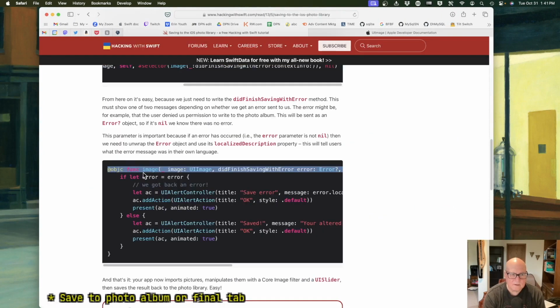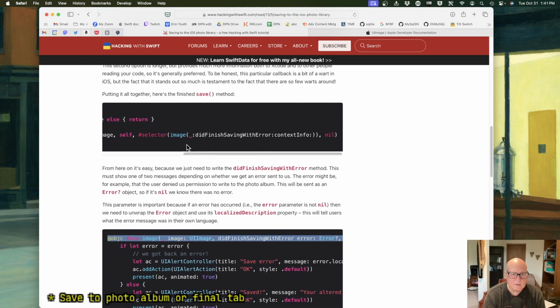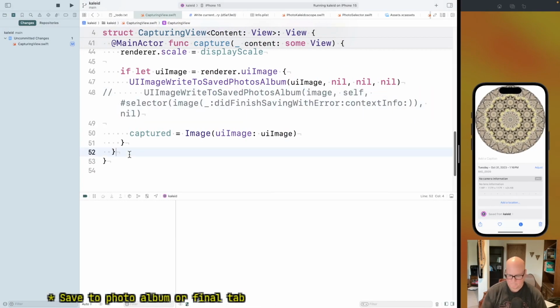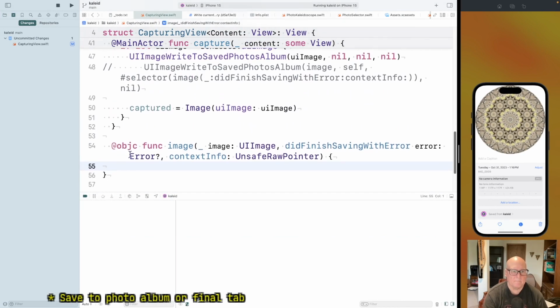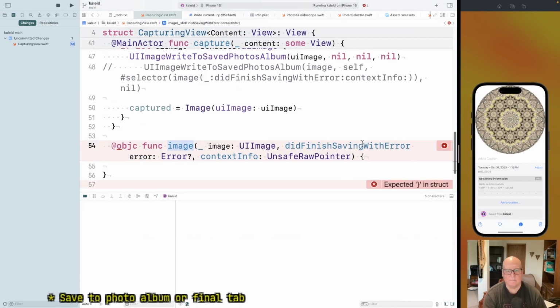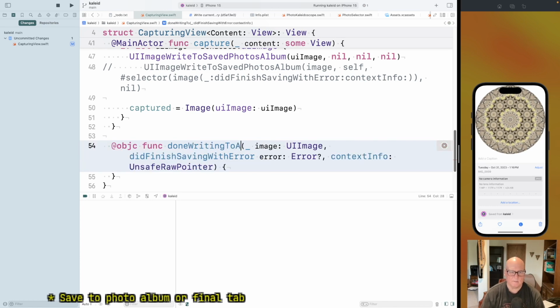So we get this function image. Okay. So let's, I'm gonna call it done writing to album to photos.